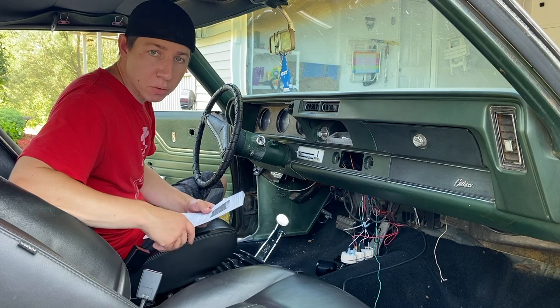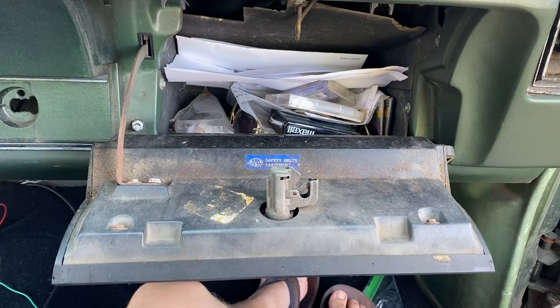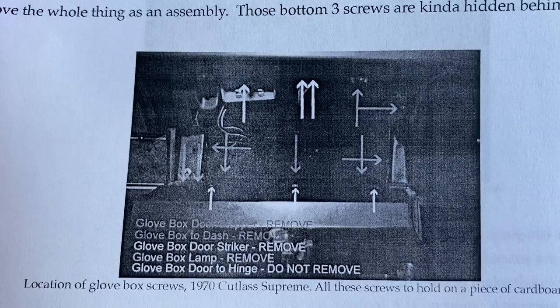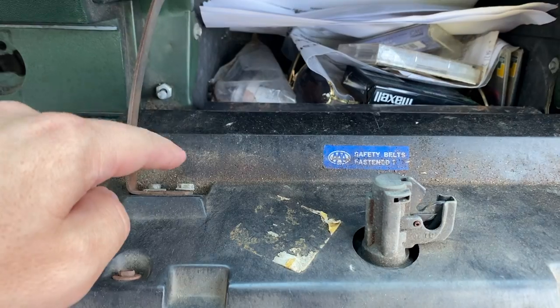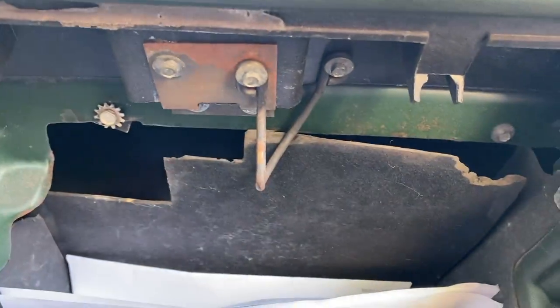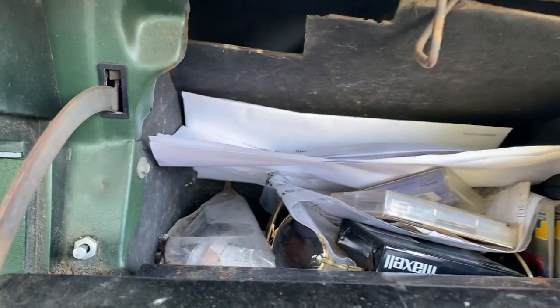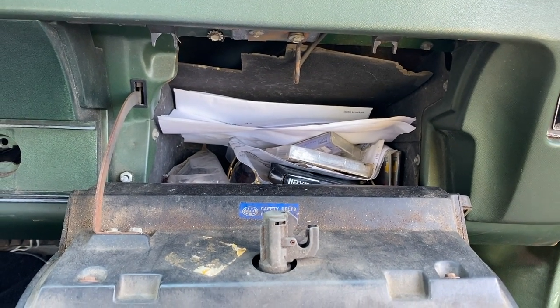Step three is to remove the glove box. So let's go ahead and jump into the glove box and remove that. All right, so according to the instructions here, these are all the bolts and screws that we need to take out. So it looks like it's these two right here. We have the hinges right there. We also have the striker up top. If you have the light still that's not busted out like mine is, you want to take that out. And then you also have these side screws on the right and on the left. So I think that's everything that we need to take out. So we'll go ahead and start taking all those out and see what we're left with after.